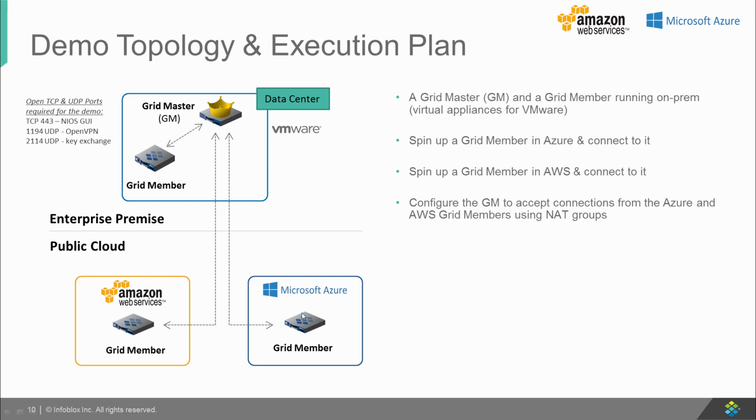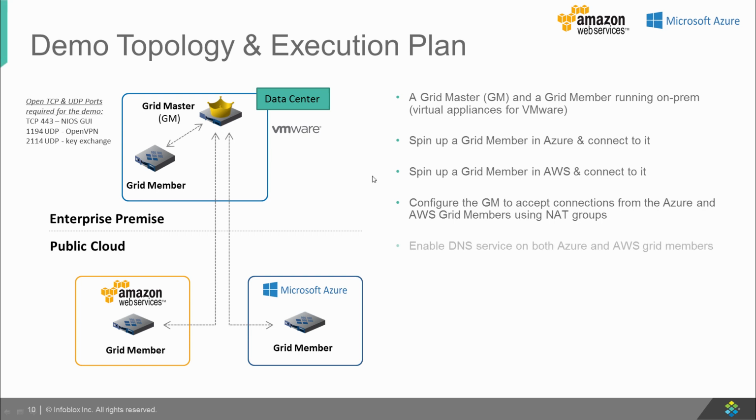The reason for that is because you don't want anybody to simply connect to the grid master. You need to know the IP address of your local machine, where they're coming from, and a bunch of other information to make sure that only those authorized grid members can connect to the grid master. And of course, they will do it over a secure connection, and this is why we need those ports open using OpenVPN. So it will be a VPN connection from the Azure grid member as well as the Amazon grid member to connect to your grid master that's running on-prem.